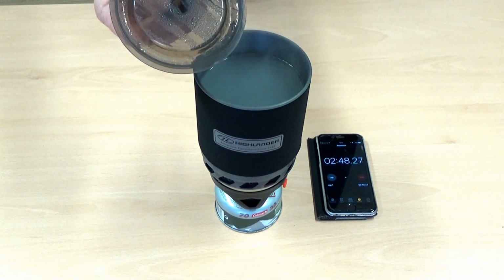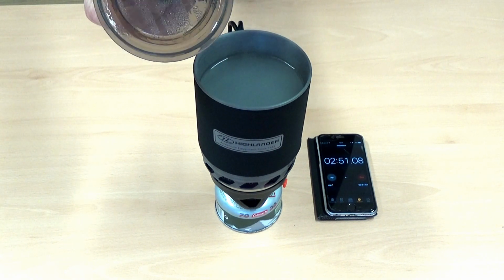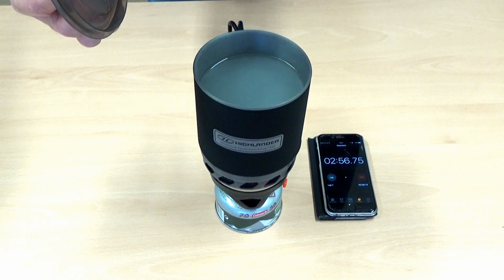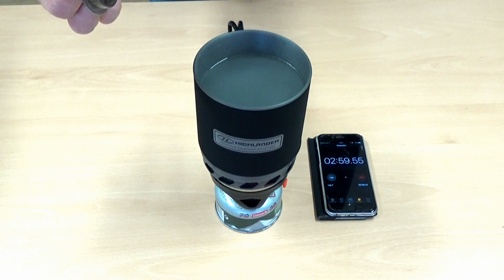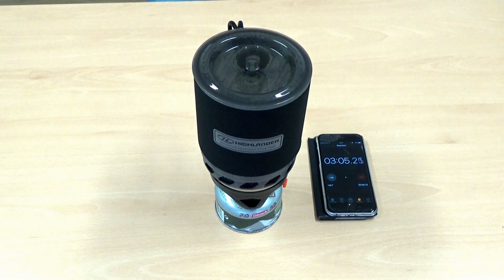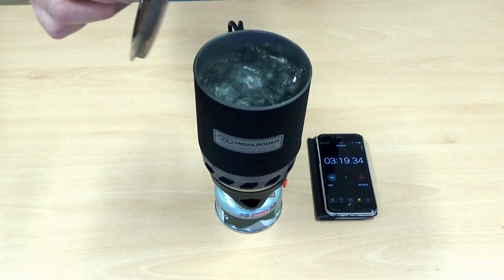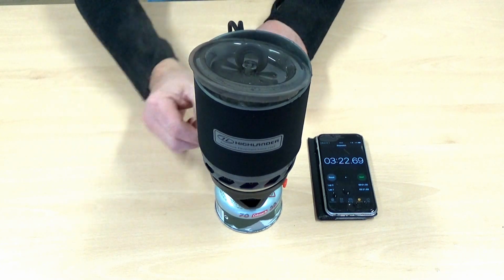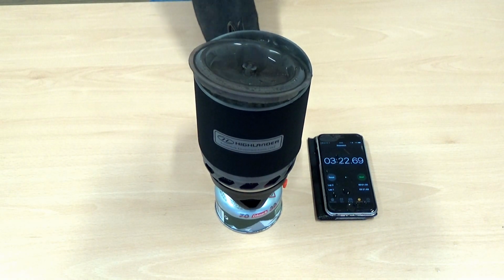We have a decent amount of condensation forming on the inside of the lid, and a decent amount of vapour rising, and there's quite a lot of movement actually in the pot just as we come up to the 3-minute mark. I know we have to be careful when we are using our PCS in the porch of our tents, particularly if it is raining, because of the, well, oh my word, that's come straight up to the boil, and we are 3 minutes and 22 seconds, and that is a very ferocious boil.